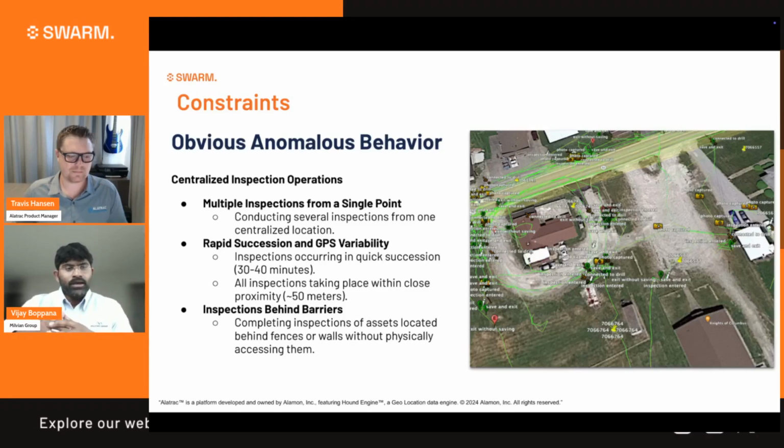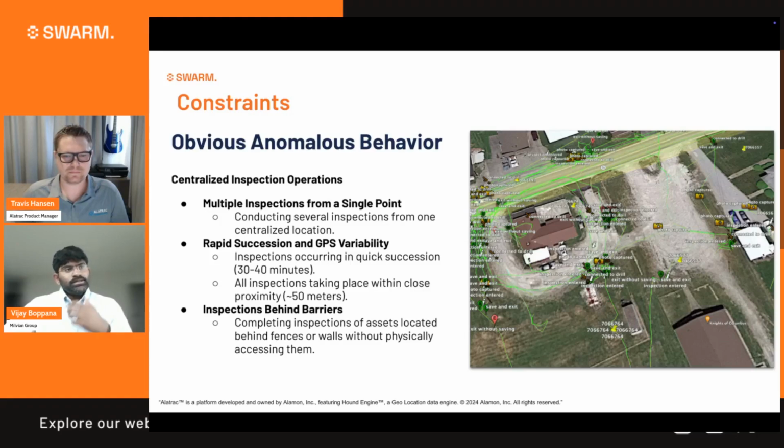Or if GPS data shows minimal movement, and if the inspection site or the asset is behind some physical barrier, then it gives an opportunity to look at the review, look at the process of inspection.